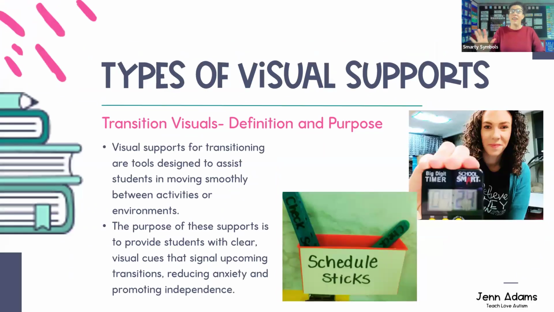All right, next one. I'm going to talk about transition visuals. And if you're not sure, a transition is anytime we ask a student to move from one activity or area or environment to the other. Okay. And a lot of students, not just special education students, struggle with transitions.